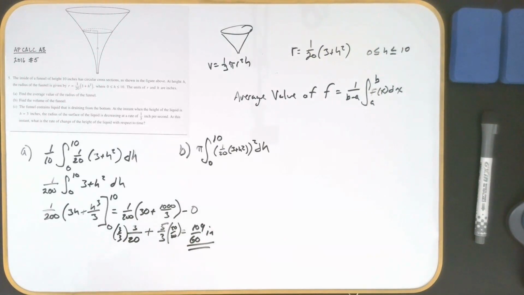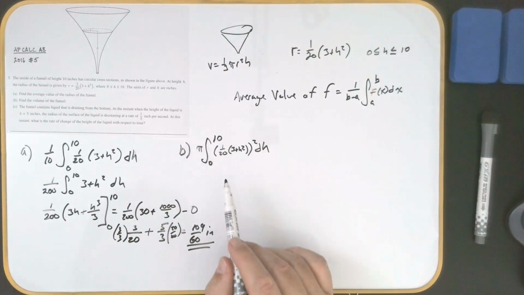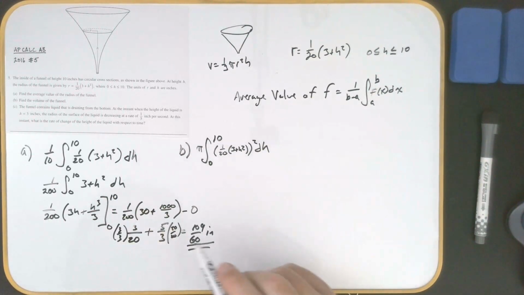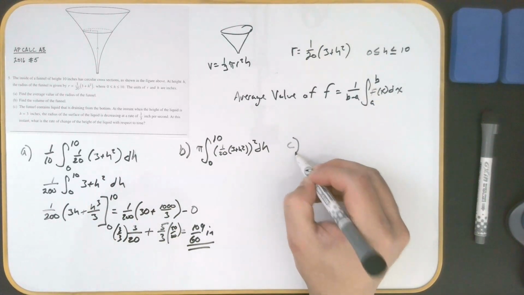That would actually give you the volume. We don't need to worry about it, but I just want to put that there. It's a little cumbersome on some of the arithmetic here, but that's what you would have. But not a worry for the 2020 test. So let's move on to part C.